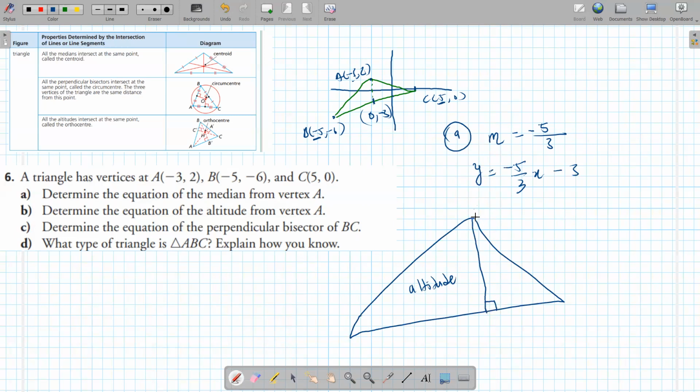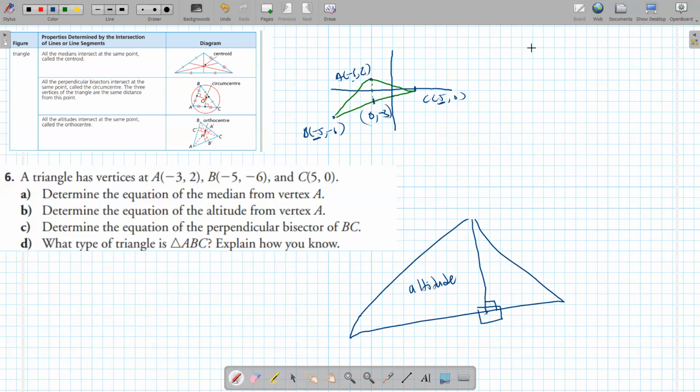To find the equation of this line, you need two things. You need 2 points. We already have point A, but we don't have this point, okay? We don't have this point, and this has something to do with the question that we did earlier about finding D. So how do you answer this question?